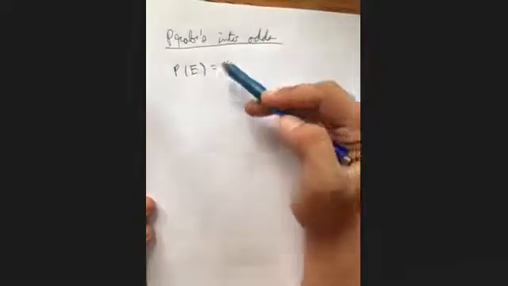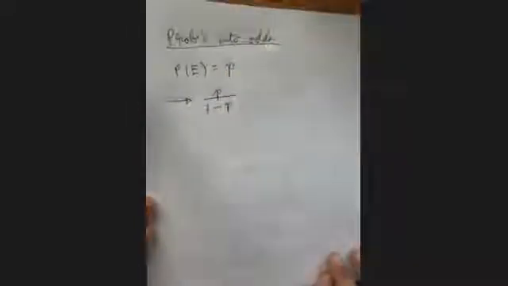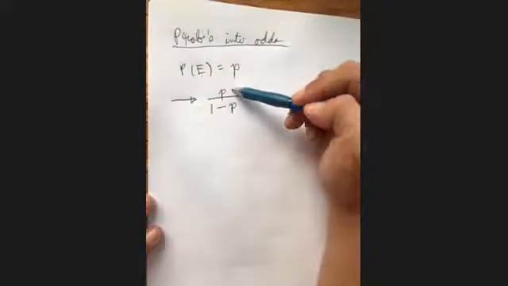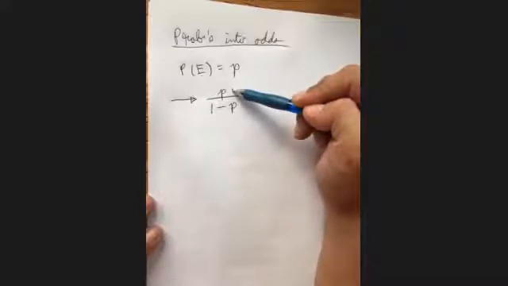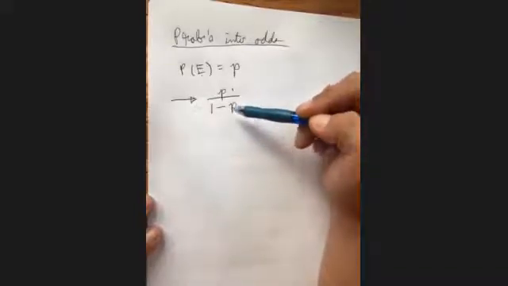So we could be going in the other direction as well. How do we translate probabilities into odds? Suppose we know the probability of a certain event E occurring, and we're going to call that probability P. We want to know what the odds are. To translate this probability into odds, we form a fraction, P over 1 minus P, which really is the probability of E occurring versus the probability of E not occurring, which is 1 minus P.